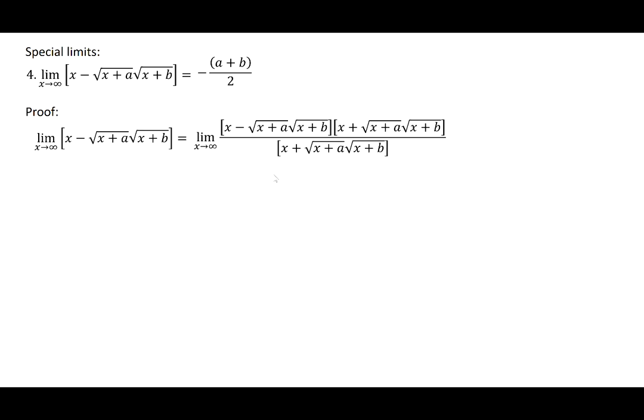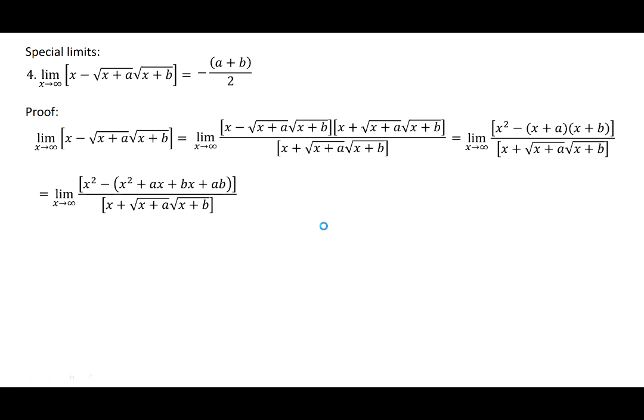A squared minus b squared. Right? So, would you agree this simply reduces to x squared minus the square of this square root of x plus a times square root of x plus b, which what does it do? It just gets rid of that square root. And so we end up with x squared minus the quantity x plus a times x plus b. Right? Cool. So now if we expand all of that out, that is, what's that thing you guys say? FOIL it out.